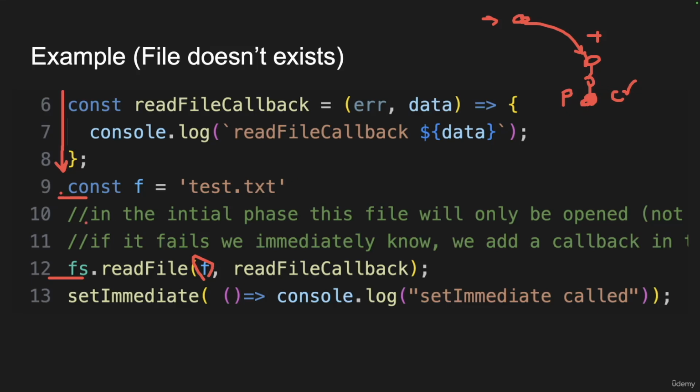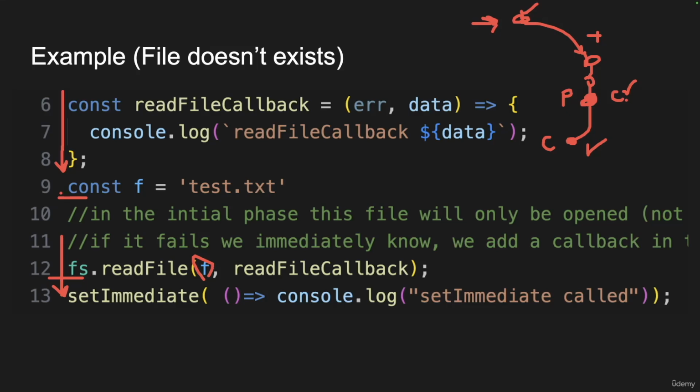So now we add that. Okay. Now, next, what happens? We set immediate. So the next phase, which is the check phase, we add also another callback that is ready to be executed, of course. Do you see that? So now the initial phase is done. We move to the timer, nothing, nothing, nothing. We go to the poll phase. What do we have? Oh, there is a callback and no execution needs to happen.